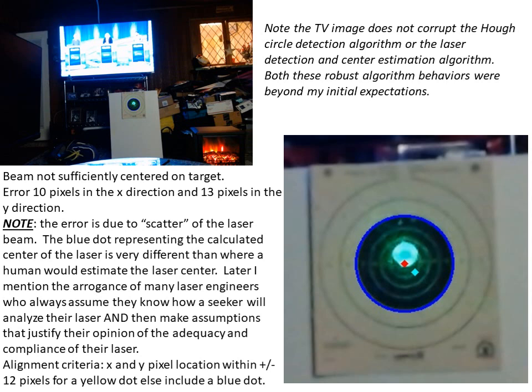In this case, the beam was not centered on the target. The green laser was not centered with respect to the blue circle adequately. It was approximately 13 pixels. The requirement was 12, so it drew a blue dot. Now, the blue dot's not where you at first glance would draw the blue dot. And that's because if you look closely, there's a lot of green scatter all around the central beam. So the computer's algorithm did the calculation, and decided the center is where the blue dot is shown.